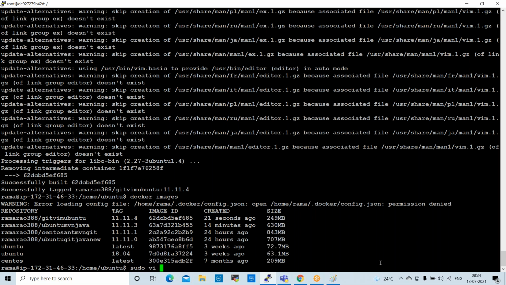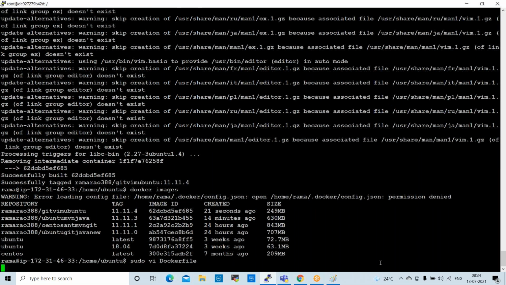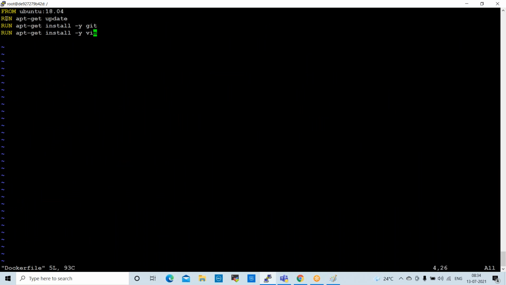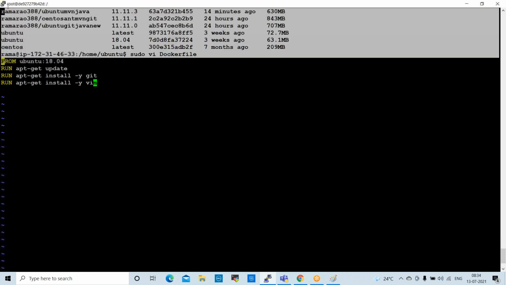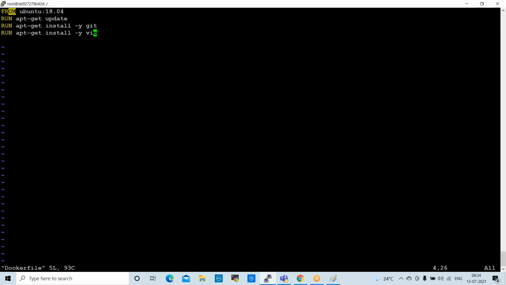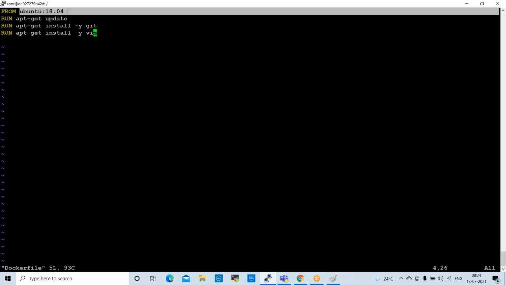So vi. See here. Normally, we don't apply directly on production. Before deploying on production, we check in a test environment, right? Here, this line should be yellow. So while working on the script, first we need to understand from where you want to run. From should be yellow color, and this should be white color.